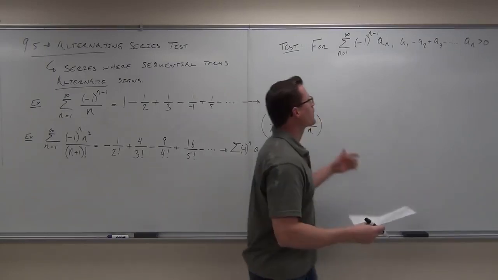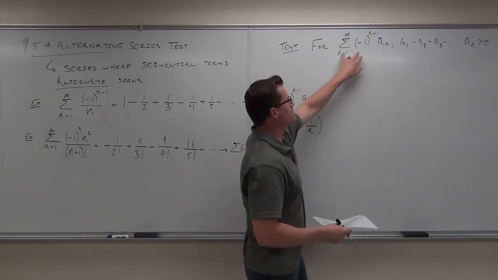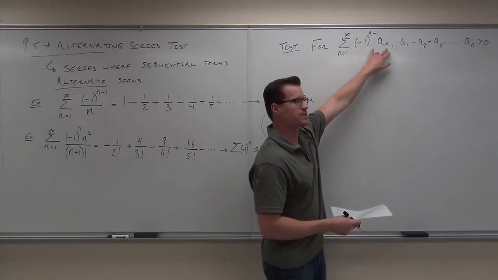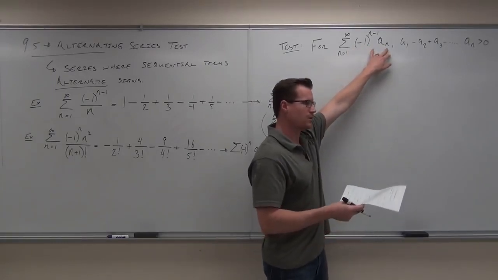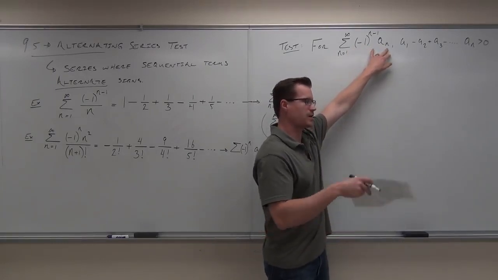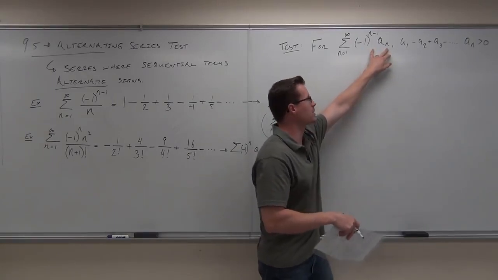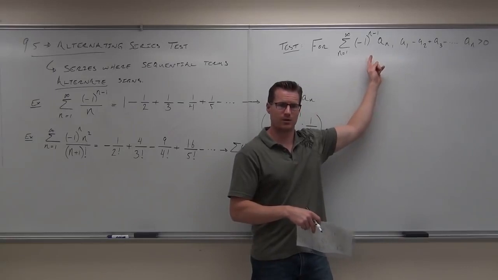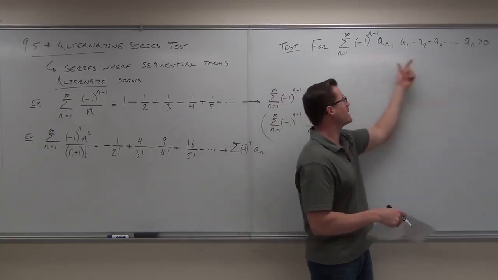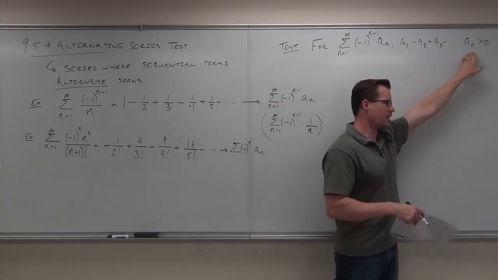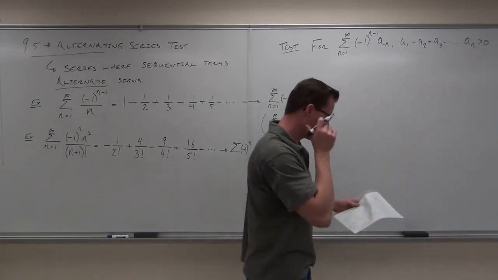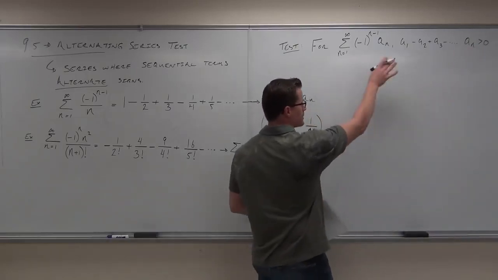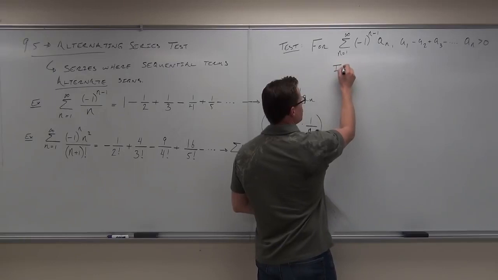So what I'm telling you is that an alternating series has a negative 1 to a power times some other sequence that has positive terms. These would all be pluses if it weren't for the negative 1 to a power. Agreed? So that means that the a sub n itself is going to be positive. Cool. All right.